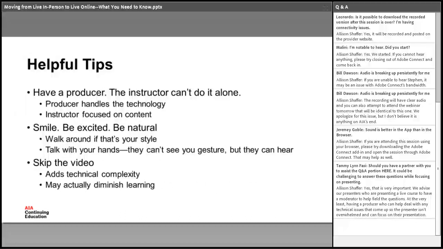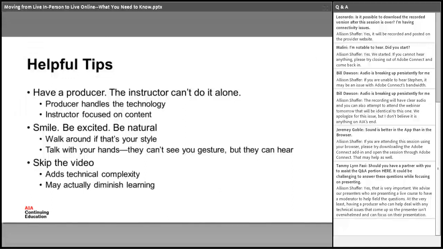Some other tips for you, especially if you're new to this, make sure you have a producer. I can't stress this enough, the benefit that this provides. Allison Schaefer is on the line with me right now. Allison has been answering a number of questions in the background. She's been dealing with the different technical issues people have been having. That's allowed me to focus on the content. Allison is here to make sure that everything runs smoothly behind the scenes. So she handles the technology, she handles any technical issues, she handles all of those pieces. I get to focus on the materials that we're presenting, and I get to be the one that's talking, and I don't get distracted by things that are popping up over to the side with somebody who has questions about how do I access this, where do I get that, all those different pieces.